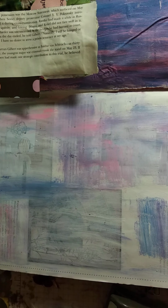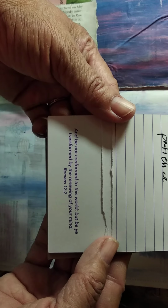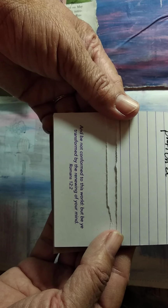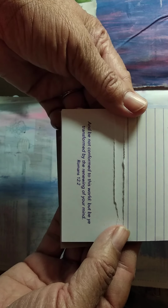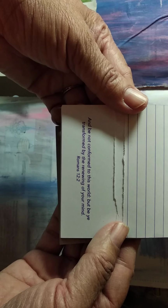I should say a prayer. Oh, let's see. Here's a prayer right here. Romans: And be not conformed to this world, but be ye transformed by the renewing of your mind. Romans 12:2.